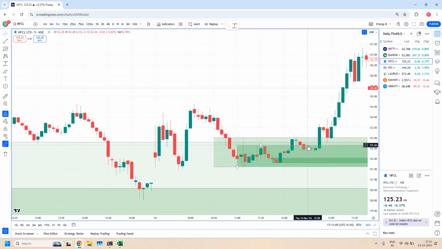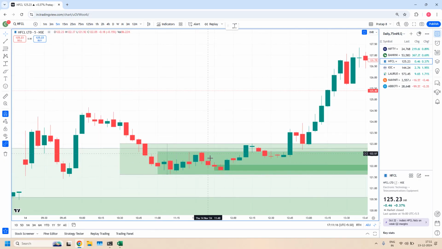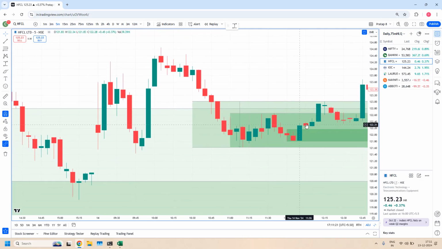Because at the origin, old order flows and new order flows, everything will be there. Old order flow means the zone when it is created, drop base rally. This is the old order flow. New order flow: again in this rally base rally, institutions again added new order flows and again pushed the prices up. At the time some more orders will be added to this area. Mostly these orders will be consumed if the supply is very strong, and then it will reach here. By the time supply will be weak, and this area strongly pushes the prices up.